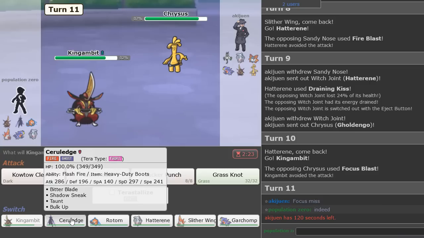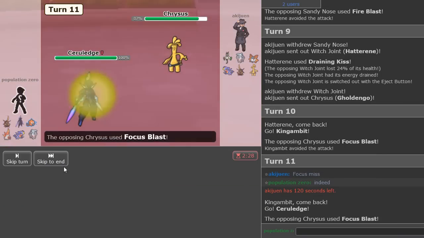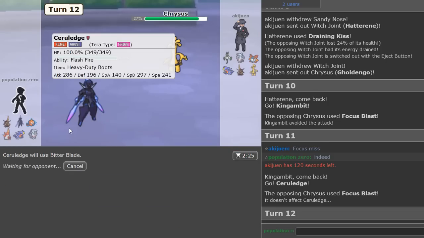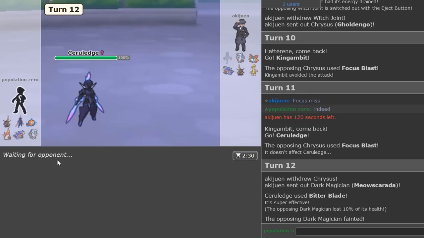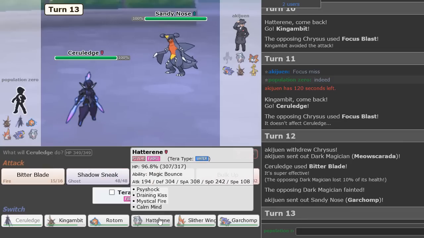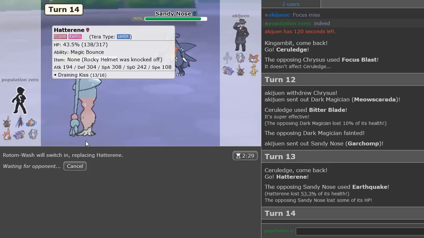Maybe I'll switch out here. Maybe I'll double out into Ceruledge. Yep, try to go for it again. Nice. Now we can Bitter Blade. We live any Shadow Ball. Sack Meowscarada. Nice. Okay, cool. Garchomp comes in. We get to go Hatterene into Rotom.